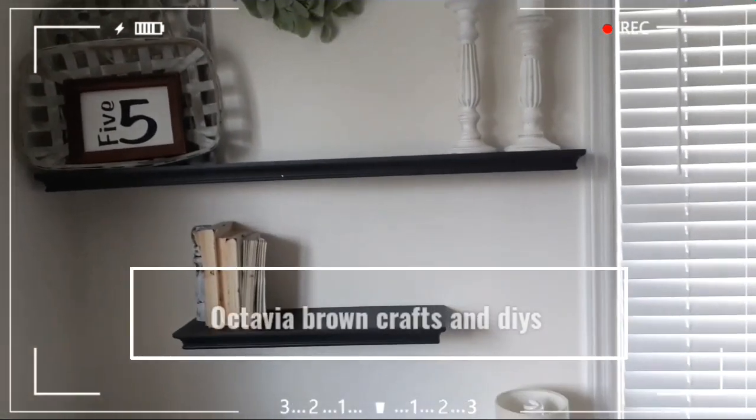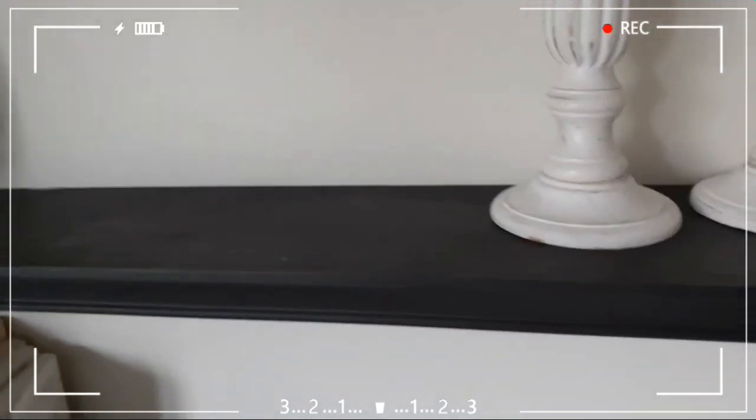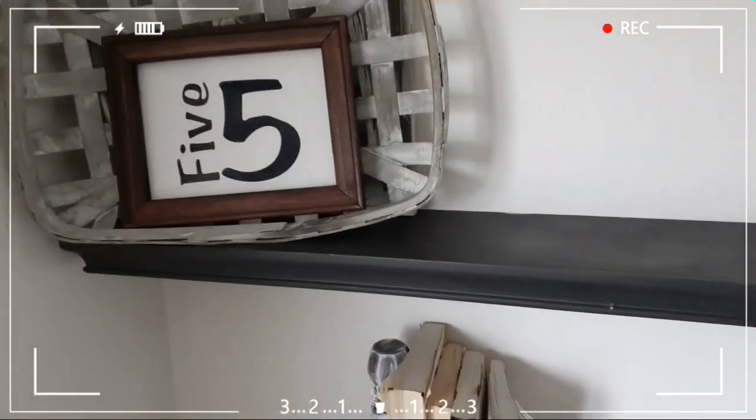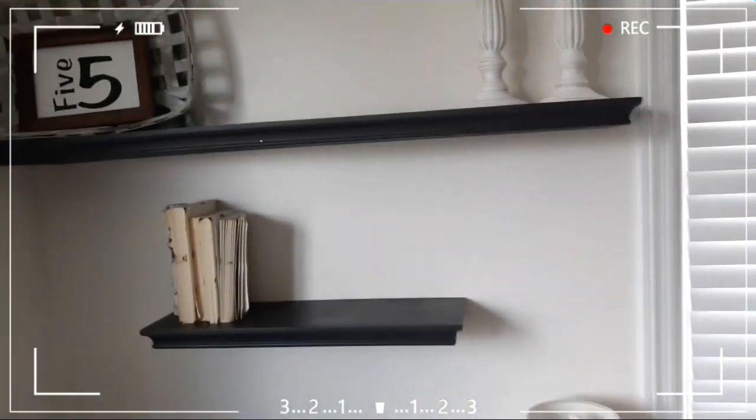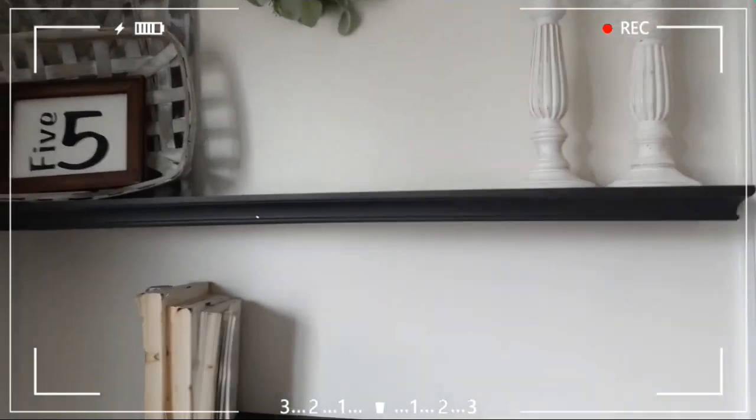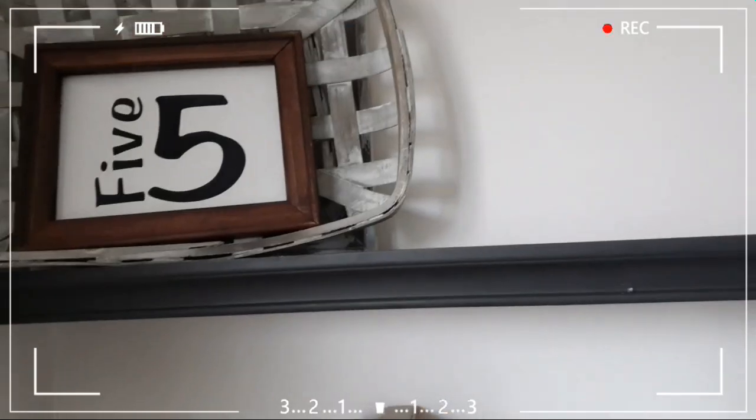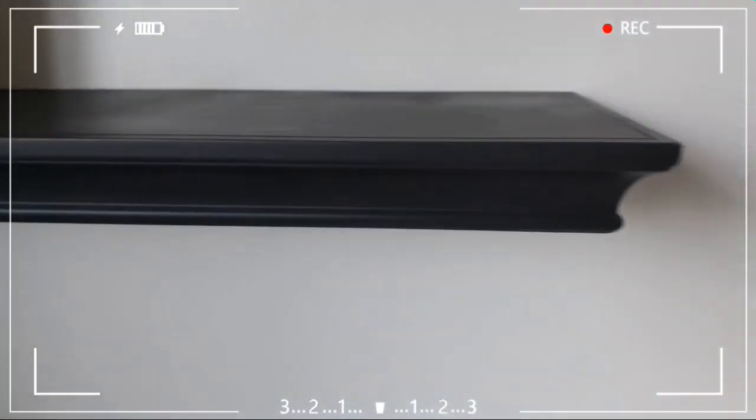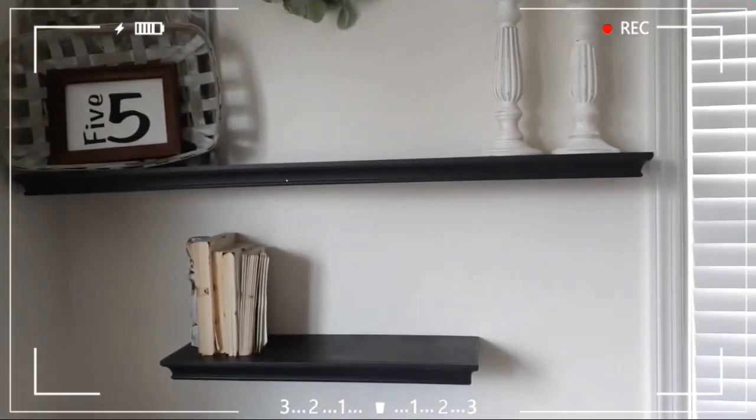Hey and welcome back to my channel. So today I wanted to do something different with these wall shelves. These shelves were here from the previous owner and when I moved in I had spray painted them this gray color. They were like a burgundy color. Anyway, I want to do something different. I'm sure you've seen these shelves before if you watch any of my home tour videos. And I found this picture on Pinterest that actually made me want to do something different to this wall.